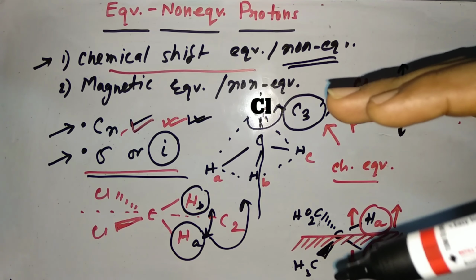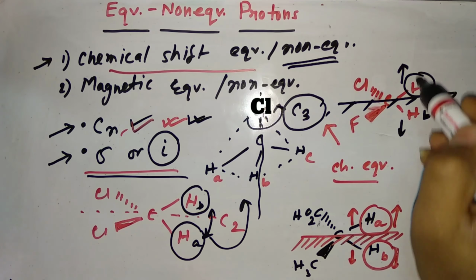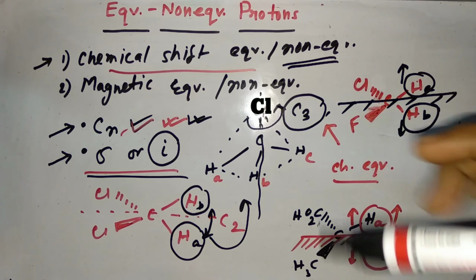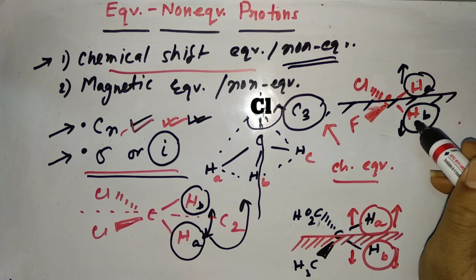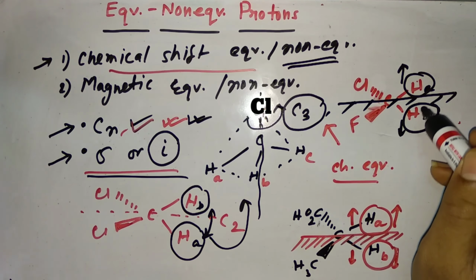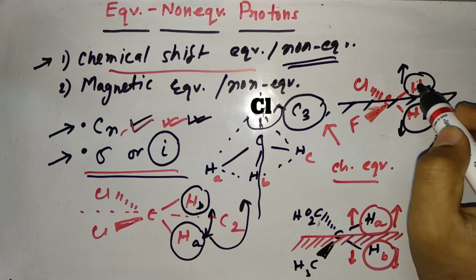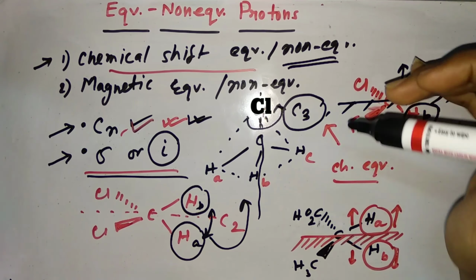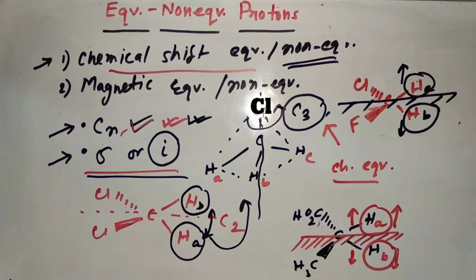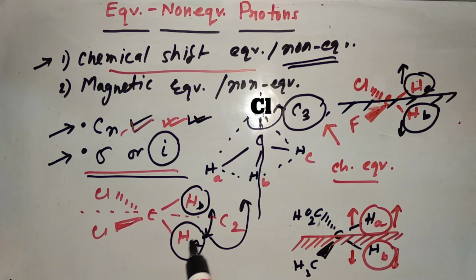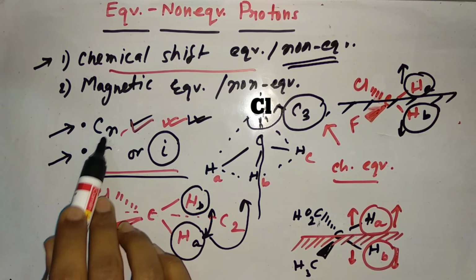By applying this kind of sigma plane, we can see that HA and HB will be mirror images across this sigma plane. Or if we apply one mirror right here, then HB and HA will be equivalent because we get the same atom after applying the mirror: HB will go right here and HA will come right here. So HA and HB are the same, or equivalent, and that is why here HA and HB, here HA and HB, and here HA, HB, HC are all chemically equivalent. I hope you understand what chemical equivalence is by applying Cn and sigma.